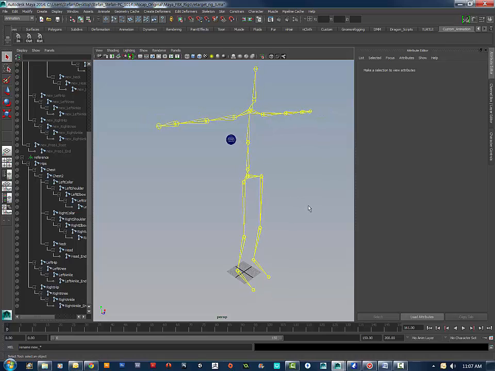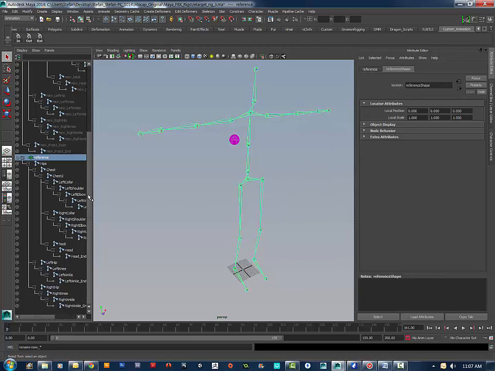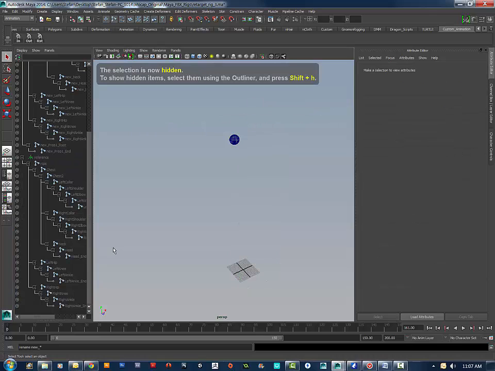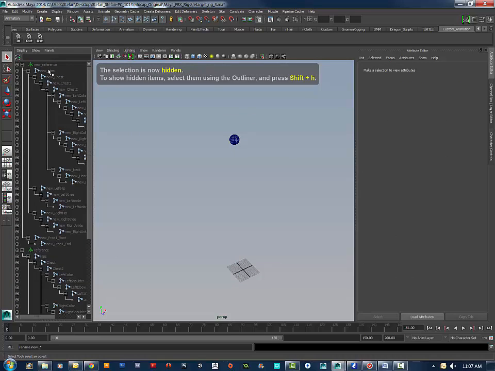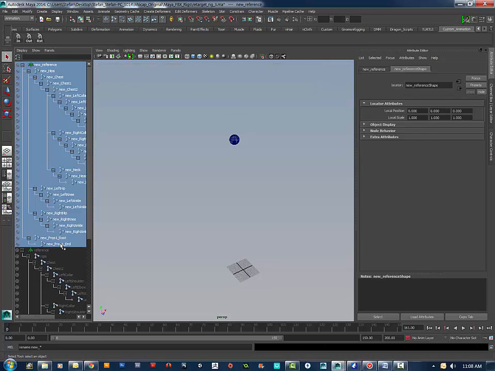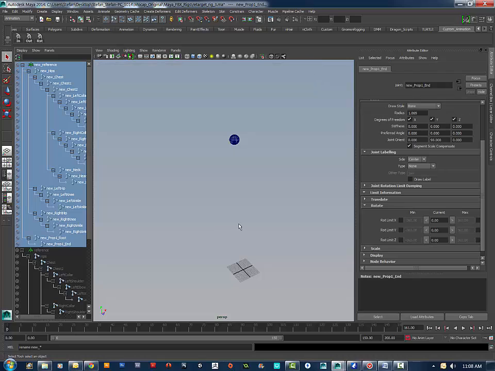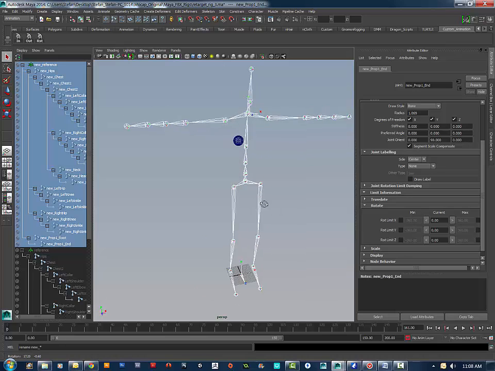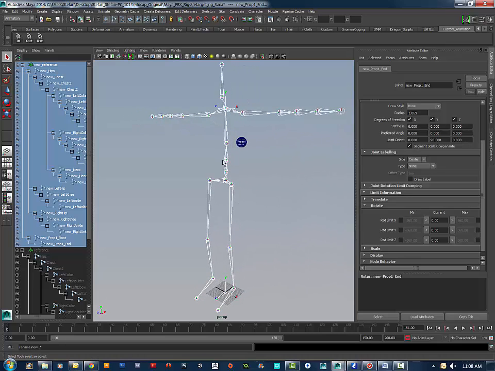So I'm going to just kind of walk you through a pretty basic setup here. Let's say that this is the original source skeleton that all of the animation is sitting on. And let me just hide this for a minute. And let me bring up what would be the target skeleton, so what we're going to solve all of our data onto. So this is the new skeleton that they want all of the old animation retargeted onto. And I've added an extra spine bone here.